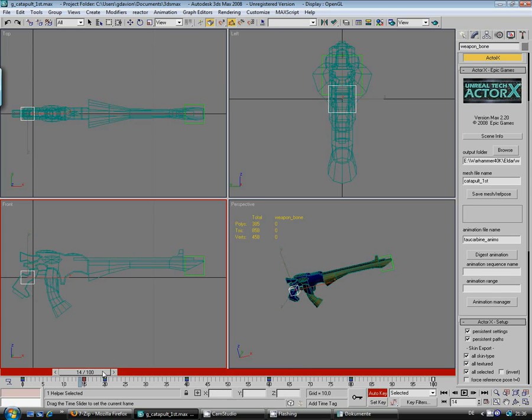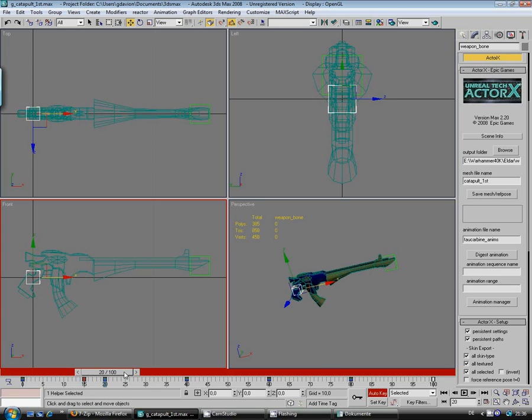Alright, jerk that back, and there we go. That's the fire animation. We want an alt fire animation, which will be like a burst. So what I'll do is select the main one again, put that in the middle, and jerk this one back a little bit. It goes back forward. Jerk it. Well, in fact, let's cheat and just copy this one over to there. Now we have a little burst animation.